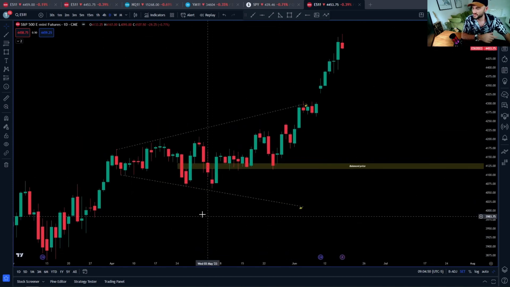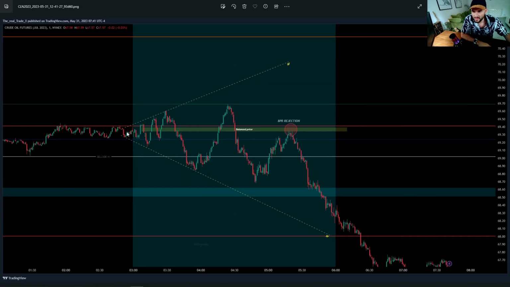But that being said, let's jump into some examples which you've had on the 1 minute recently, so you guys can get a better understanding. Broadening formation, extend it, look for the BPR inside it. This one is a classic, a really clean BPR. We have the three clean, distinct pivot highs. This BPR forms right here. Draw it across your chart.